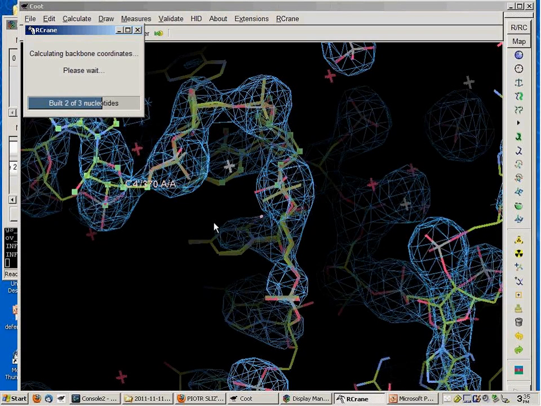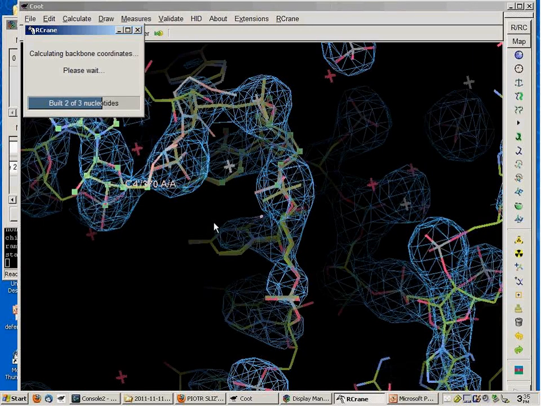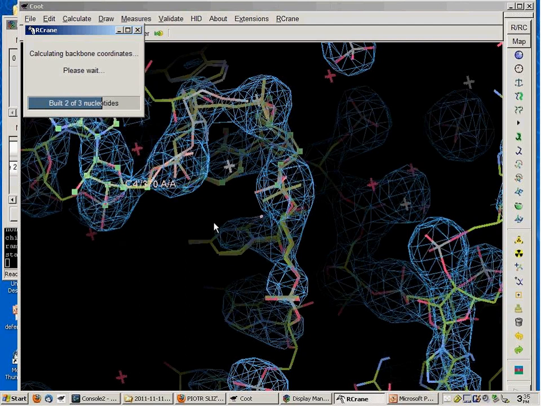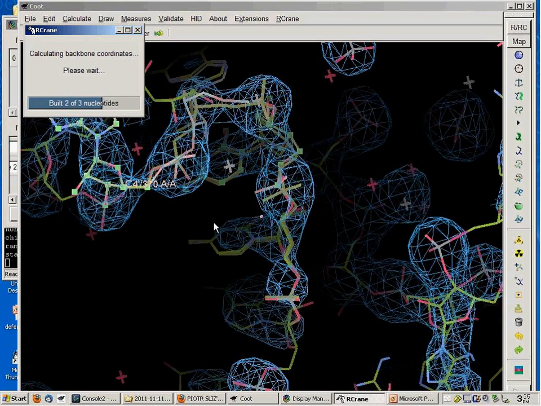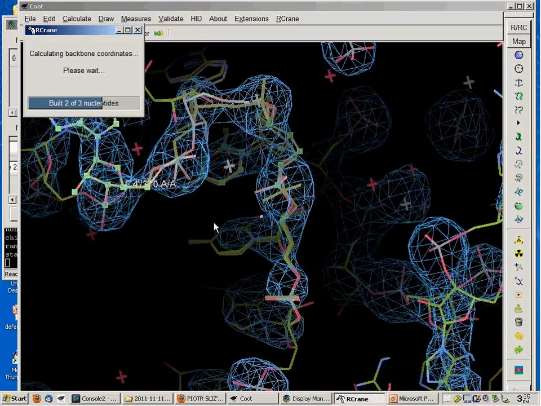And Piotr mentioned there's a PNAS paper that describes the methodology behind this plugin. I'm working on another paper now that will describe more the plugin itself and some of the improvements in the methodology that we made since that original publication. Yeah, but I'll look for questions while this finishes rotomerizing.